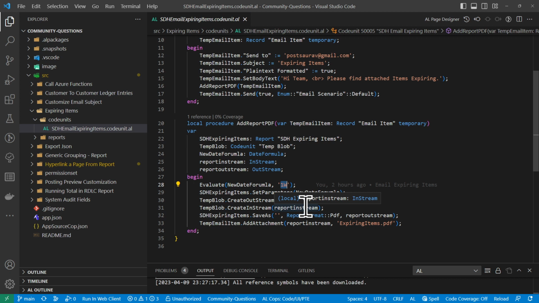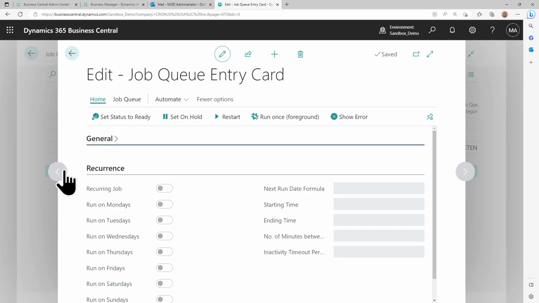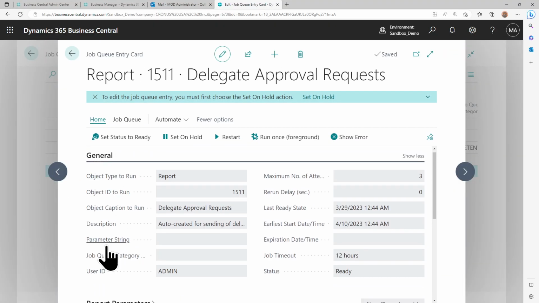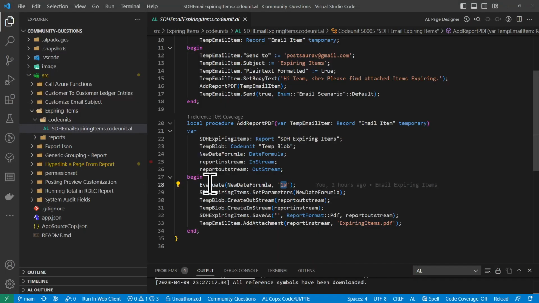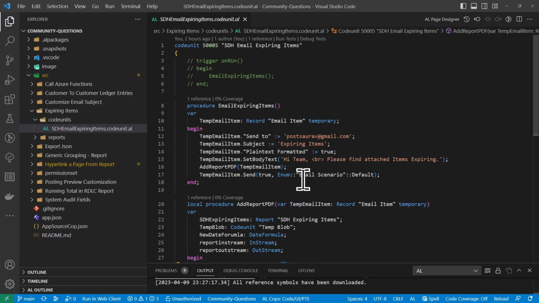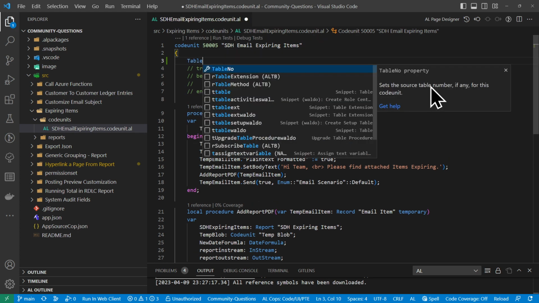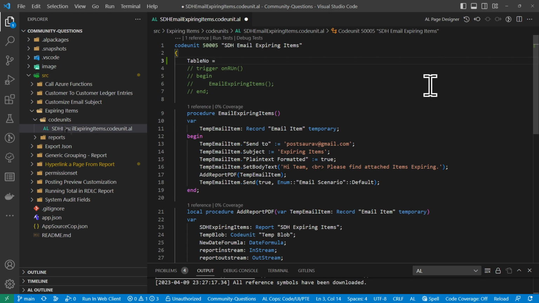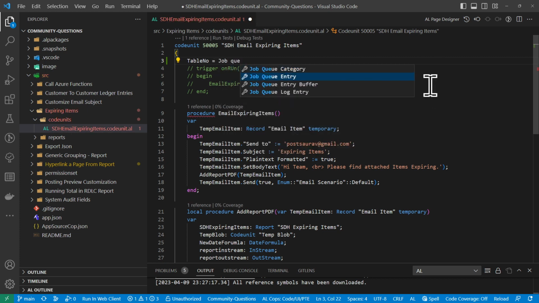So what we'll do is we utilize what we saw in the job queue, one parameter, which is the parameter string. So anytime an object needs to run on a job queue, in a table, you need to add the table number. There is a property called table number, and you can set it to that table.